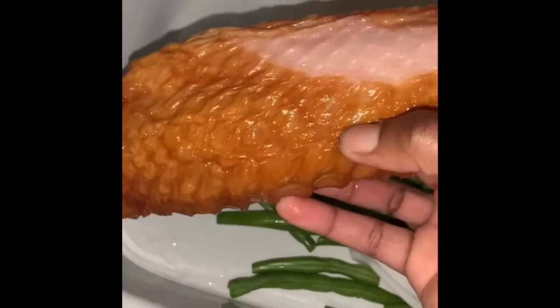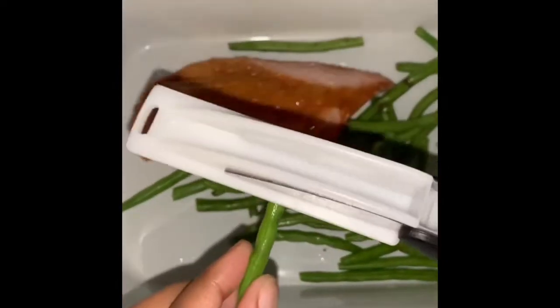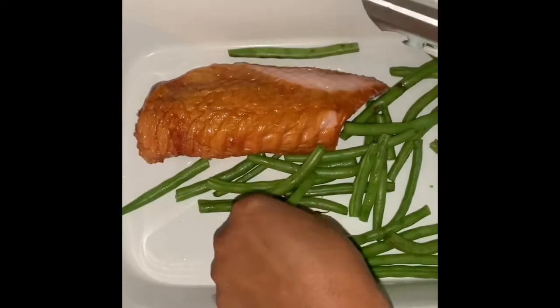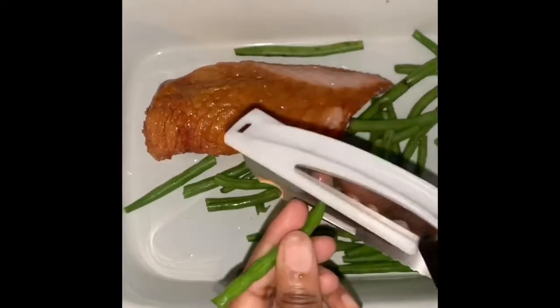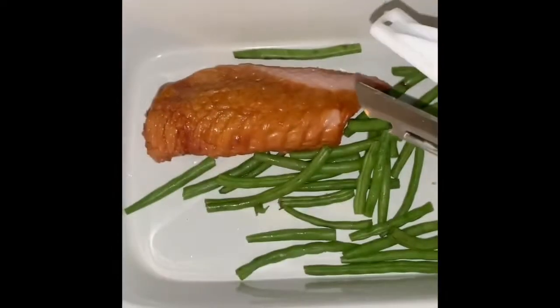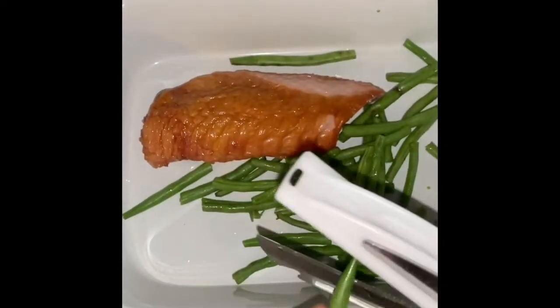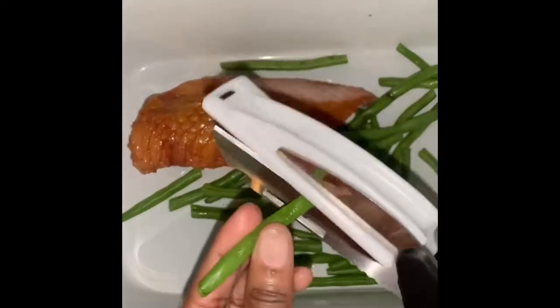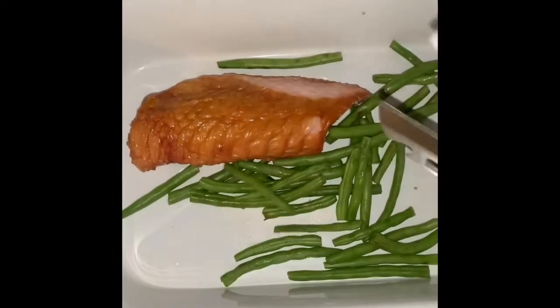I'm going to use a smoked turkey leg, and well, that's a wing. And I'm going to cut the ends off of these, as I said, and toss those. As you see, it has that stem on it. And I'm going to cut the ones that are too long in half. So you can do whatever you like, leave them long or cut them in half. But for me, I like them in half when they're just way too long. And so we're going to continue to cut all of these off.